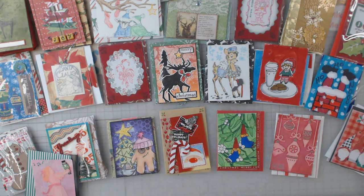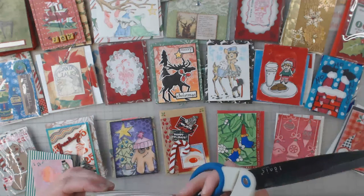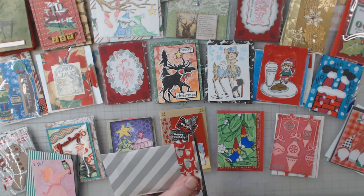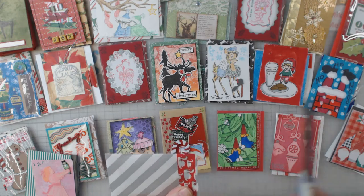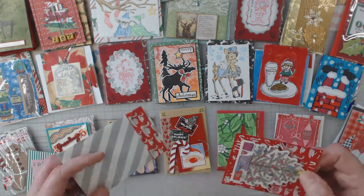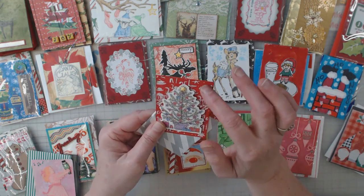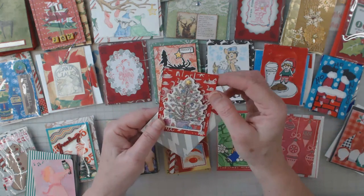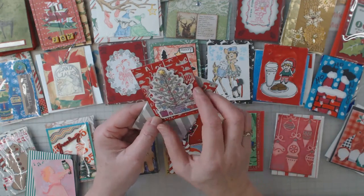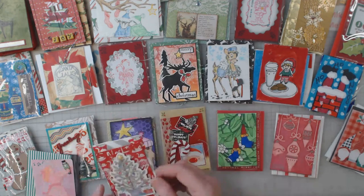I'm going to have to take scissors to this one — I don't really see an easy way in, so here we go. You can see the swan. It looks like it's had tape wrapped all around it. It's got a big piece of ephemera and it looks like they've added a star and blinged it up some. This one is also by Susan. Susan, thank you very much — I appreciate it.